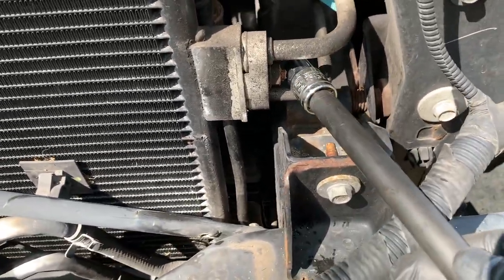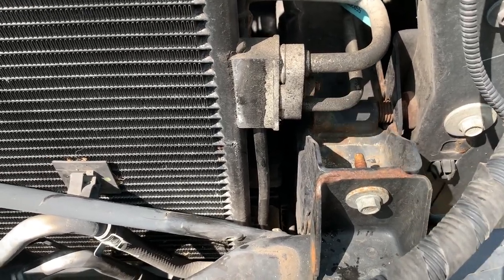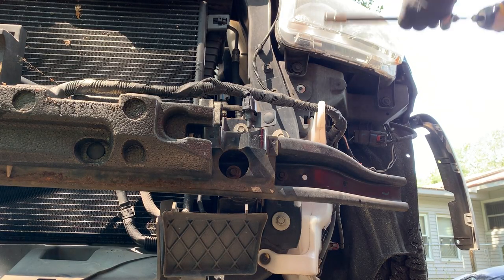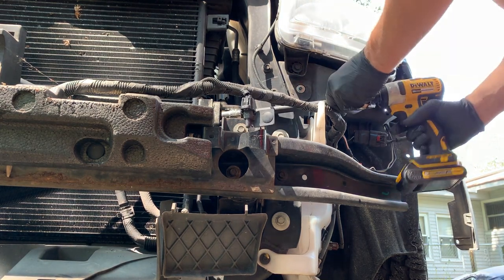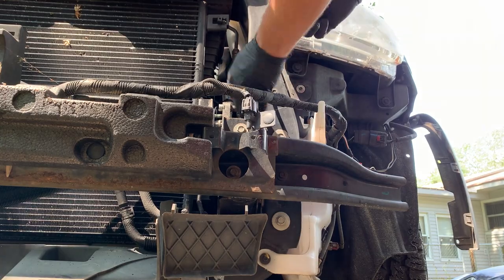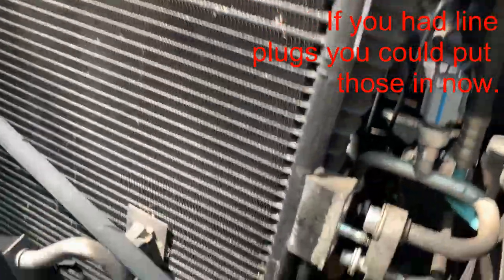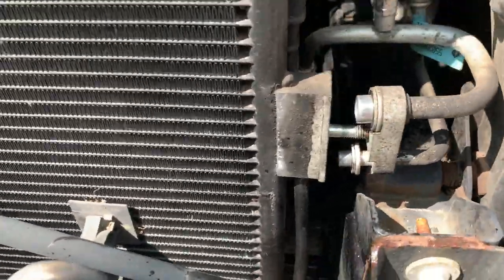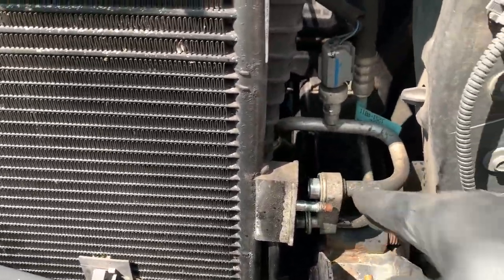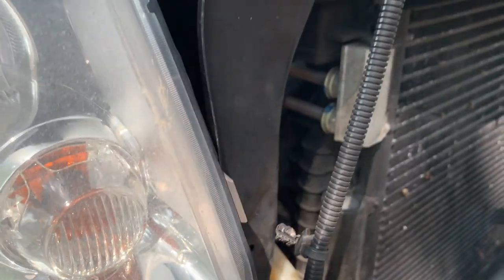But now we wanna undo the coolant line connections. This is a 10 millimeter nut. You wanna loosen that up and take that off. I was kind of hoping I was going to find the leak up in here, but anyhow, it's all good. We're just going to push that out of the way there. Now we want to get over here on the transmission side, and we've got these little plastic tabs we need to push back, and get at the clips. These little plastic rings here.